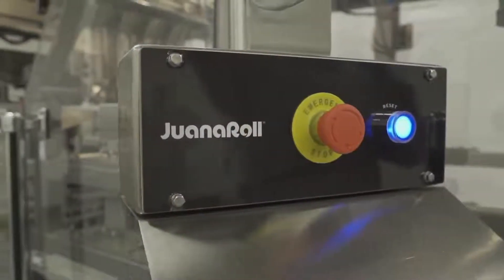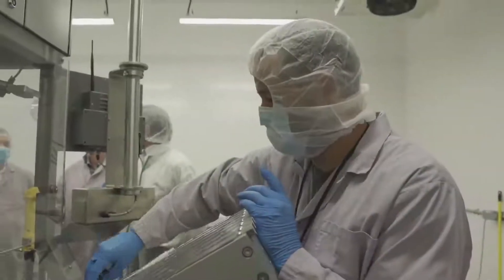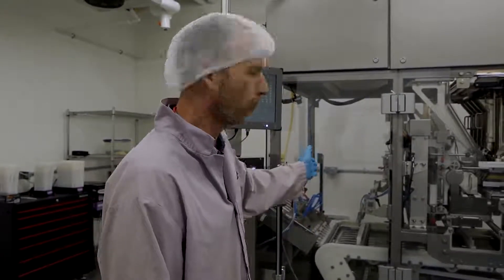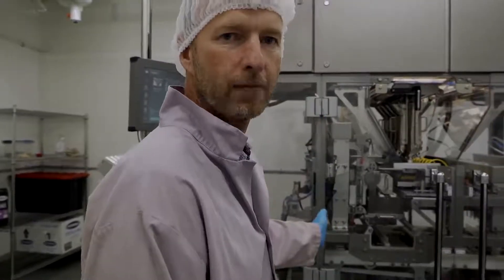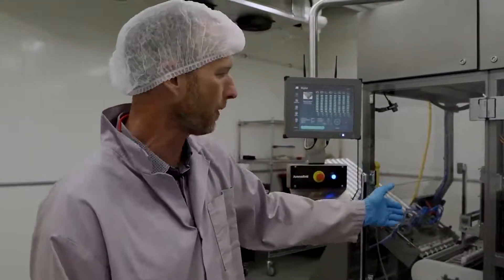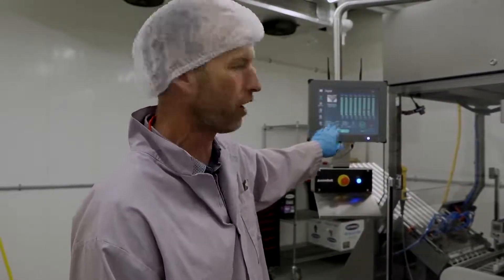One of our successes with this machine is keeping the temperature and humidity low, and the machine will work flawlessly. Here we're looking at the machine right now — we're doing a 0.4 gram pre-roll. The machine is loading the cones into the block, blows a shot of air in to make sure the pre-roll paper is loaded correctly, then rolls into the next stage where it loads the cannabis into the pre-roll. The cannabis is loaded exactly 0.4 of a gram into each pre-roll paper, and you can see on the screen it's hitting every level — green means it's hitting within tolerance.